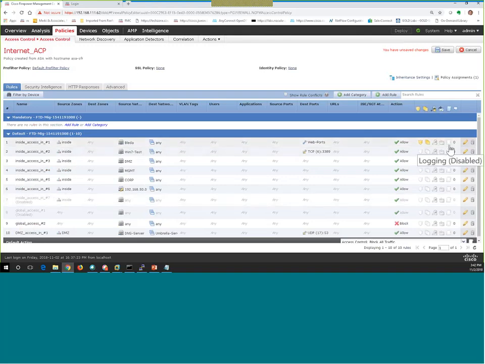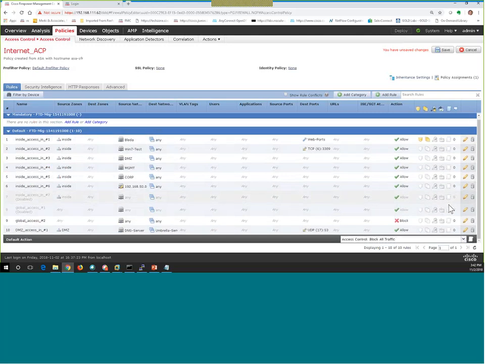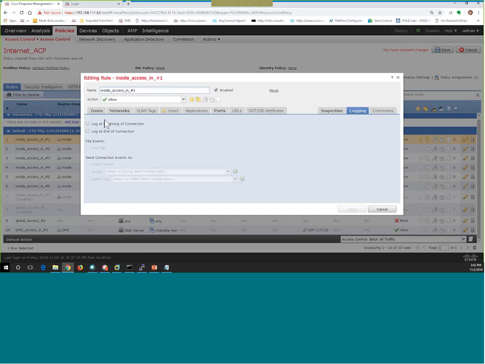I did not turn logging on from the migration tool, with a purpose, because I wanted to see that by default nothing is logged. So if you're setting this up and you want to troubleshoot and see what's going on, you need to click on this little scroll, and you want to log either at the beginning, at the end, or both. For troubleshooting purposes, you definitely want to log at the beginning to see if a connection is happening or not.